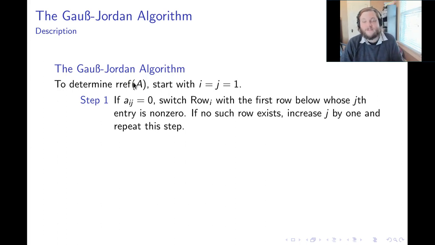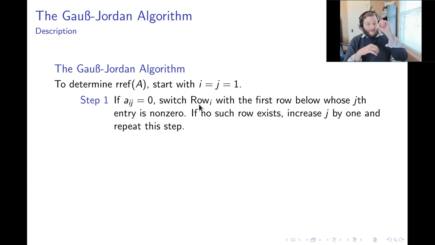So let's walk through the explicit steps here. If we want to determine the reduced row echelon form of a matrix, we start in the upper left-hand corner. This is where the indices, both i and j, are equal to 1. The first step tells us what to do if the position we're currently looking at is equal to 0. If we have a 0, then we look below it for the very first entry that's not 0, and we do a row switch. Now, if every entry below the 0 we're looking at is also equal to 0, so there is no row switch we can do, we move to the next column and then we start again.